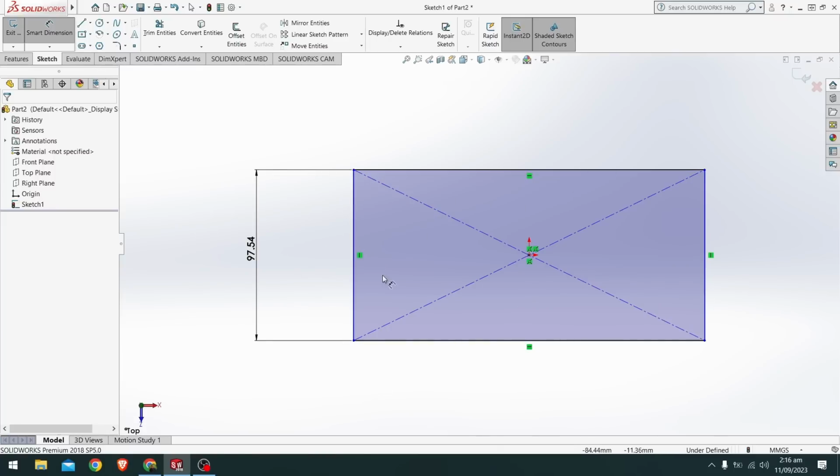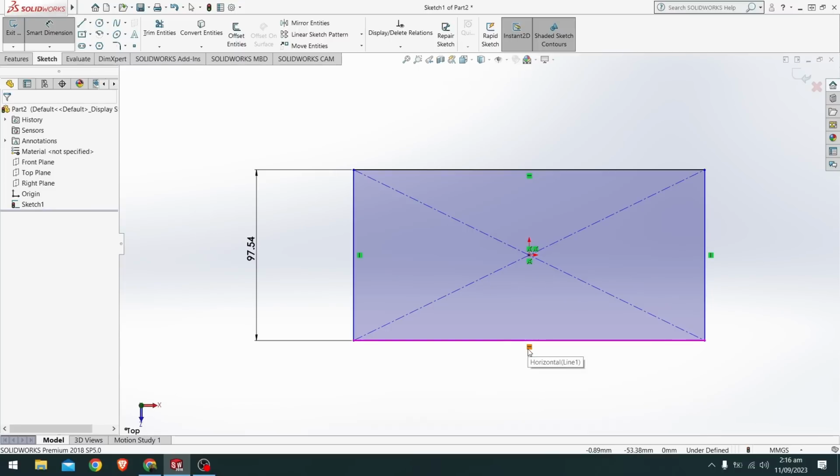Since this distance is mentioned for the width, both lines are defined, and since there is a constraint of center, it is equal from the centers. That's a constraint. A constraint is shown in green.